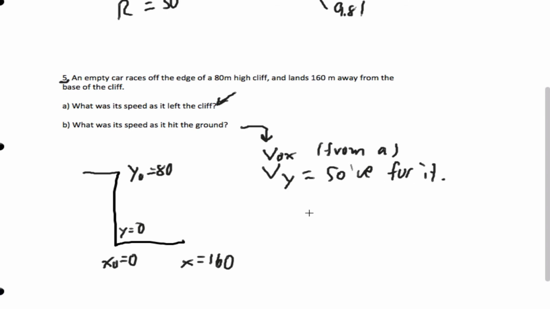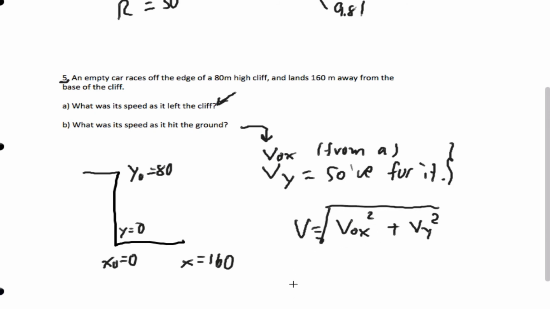And what I wanted to say is, in order to get the speed, for now, what we mean by the speed is we want v naught x and v naught y. We want both the velocities. But I did want to talk about the fact that, to get the total speed, we're going to need to use the distance formula, Pythagoras' theorem, because there's a v naught x and there's a v naught y, and the speed forms a triangle, and the hypotenuse of this triangle is the speed. If that's all too much for you, just use this formula to go ahead and get the speed.